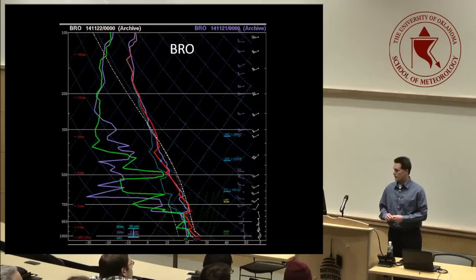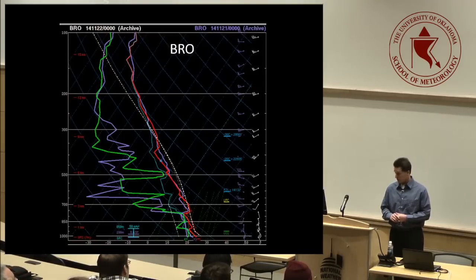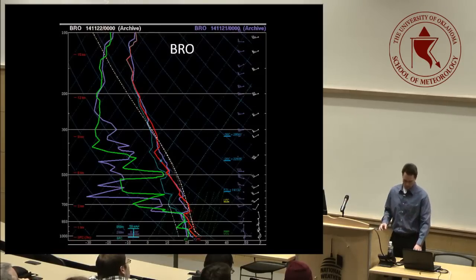Perhaps this suggests that we're not in the active modification phase anymore. Everything's kind of achieving some sort of balance, because now you see a couple of different little layers below about 700 millibars. Again, it's difficult to explain the exact origin of these because we have so few observations upstream. But again, it has not moistened substantially from the day before.